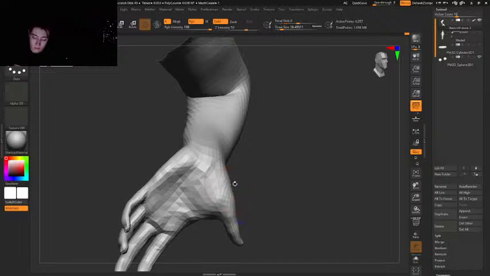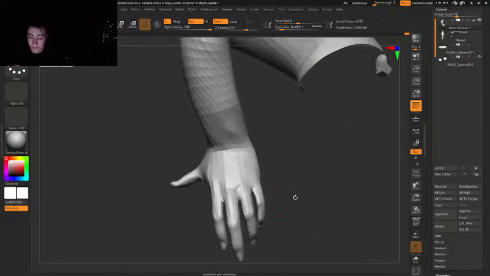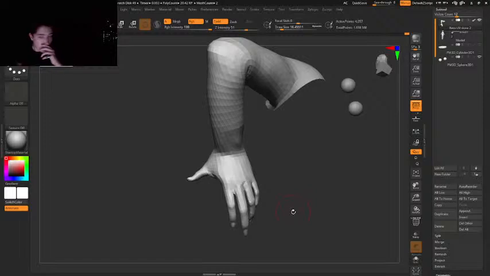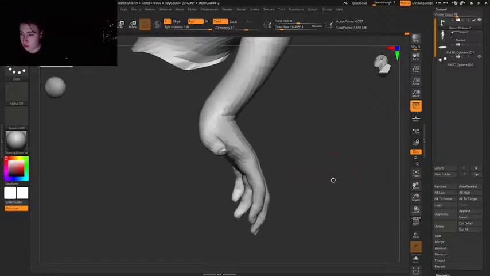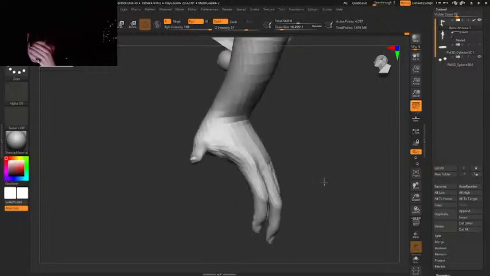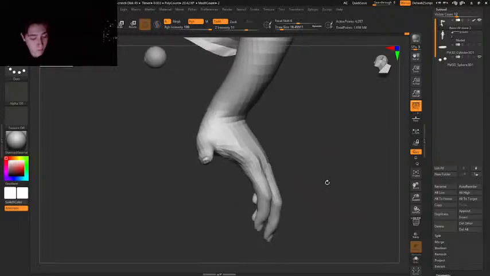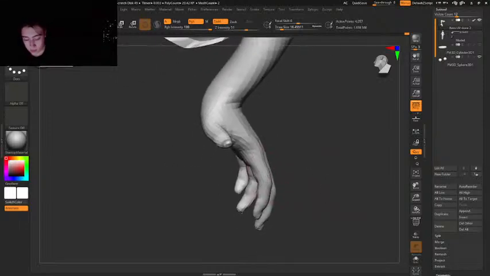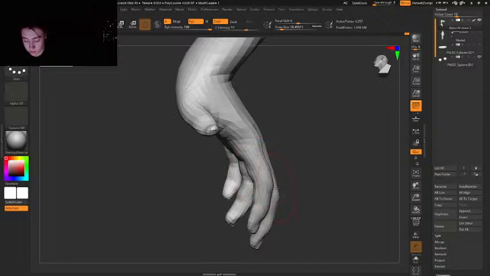Somewhat like this. And now I'm gonna have to straighten out the fingers. That's gonna be an entire challenge in itself.